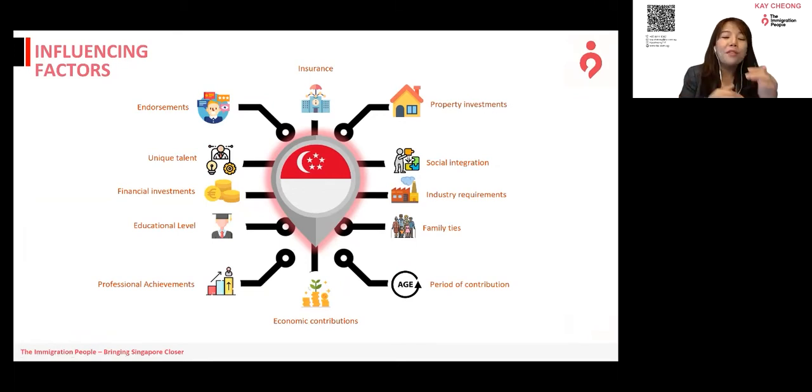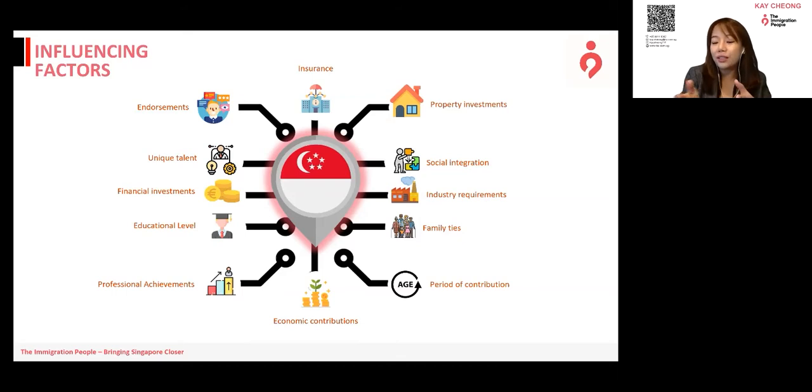Now, this is the top influencing factors affecting Singapore PR and citizenship applications, okay? For your information, ICA is going to look at pretty much the same set of factors when they're evaluating both PR and citizenship profiles, okay? Now, if you're going to ask me, Kate, tell me what is the most important thing among all of these factors, just tell me one, I'll work on that. The answer is no. Everything is a contributing factor. There's no one deciding factor. The government is using a holistic approach.